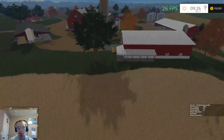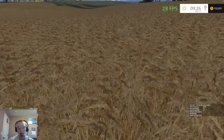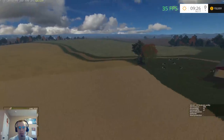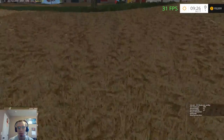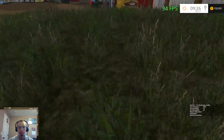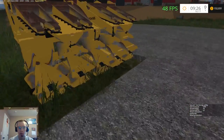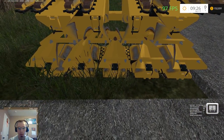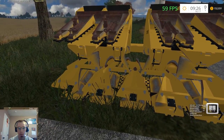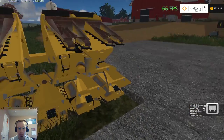So what we're going to do is I'll give a tour, and then we'll get Course Play spreading lime on that alfalfa field there, and then we'll be doing some harvesting. So here we have the corn header. It is an 8-row, I believe. 2, 3, 4, 5. Yeah, 6 or 8, something like that.